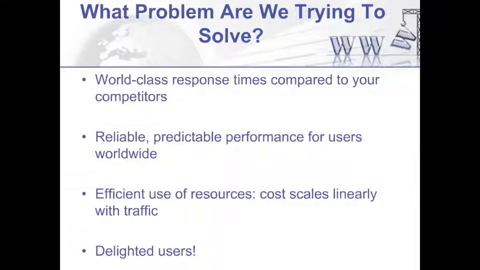So when we ask ourselves, what sort of problem are we trying to solve? Why should we spend money on performance? Why should we have people working on this, spending their effort and time on it? The goals that we have for performance on our website basically come down to two or three things. We want to have a website that doesn't have performance problems. It has predictable performance, it's reliable, and on a day-to-day basis, you can reasonably hope to predict how well things are going to go. Obviously, we want our response times to be awesome.